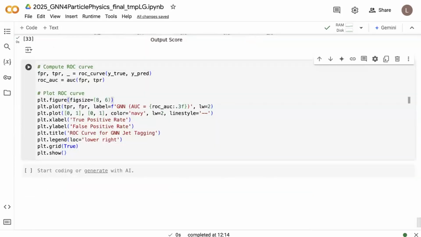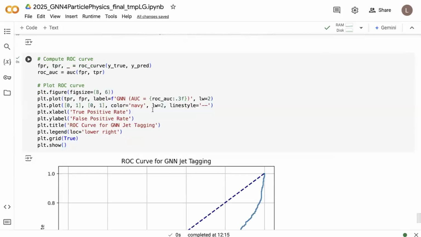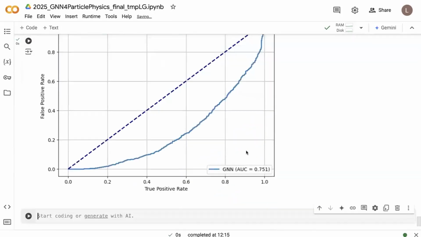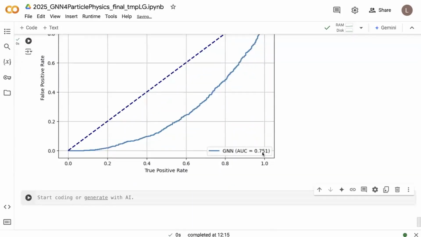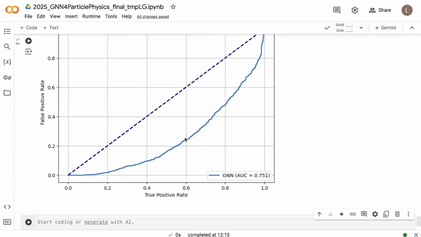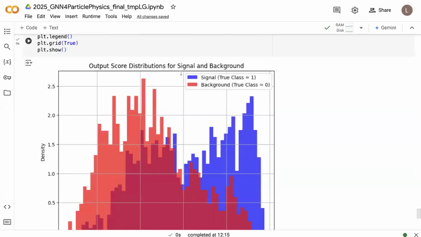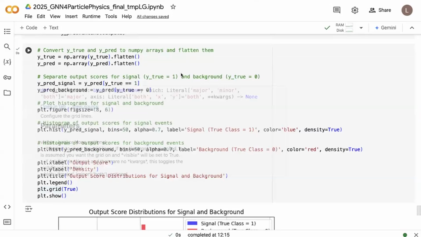What will actually tell us, if we want to quantify this, is to create a ROC. For the CNN it was around 0.58, close to 60%, the area under the curve. Here it's more than 75%. And you see it by eye, you can get, for instance, a 60% true positive rate for a bit more than 20% false positive rate. It's not great, but we just ran for 4 epochs and just 10,000 events.